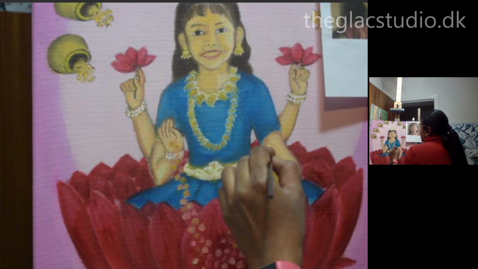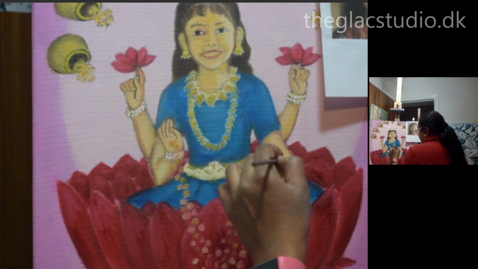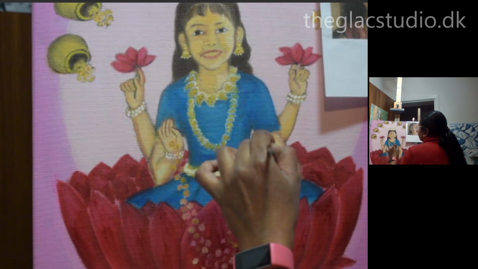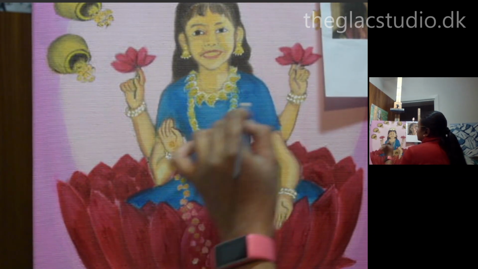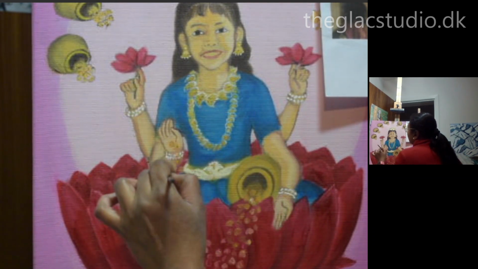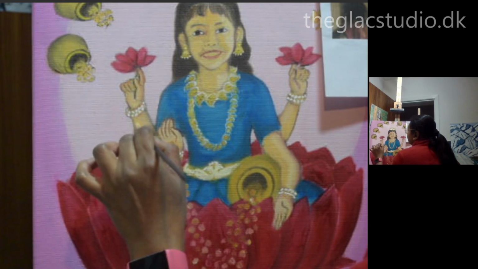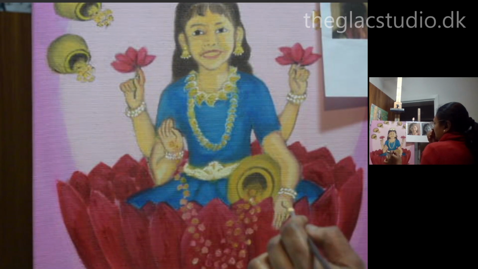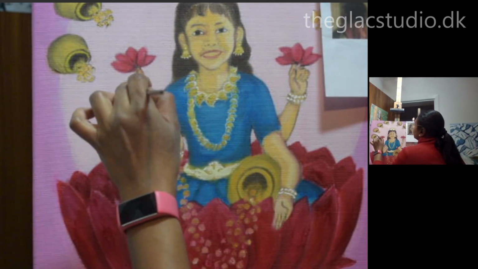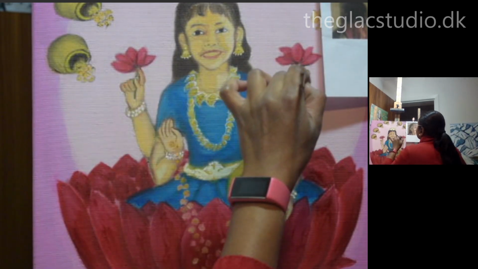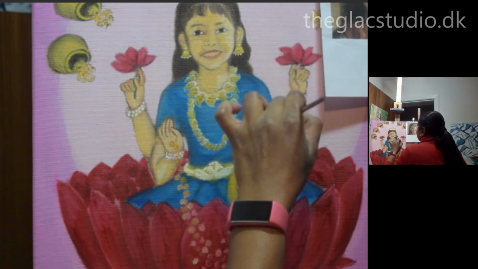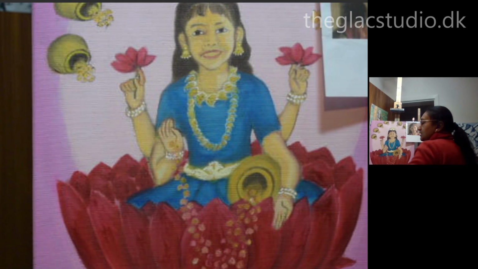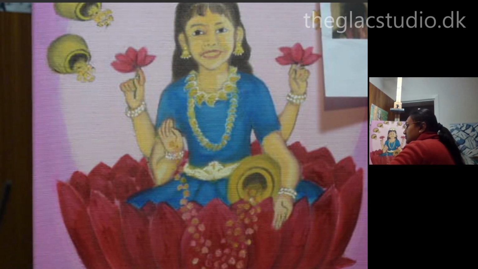The darker skin tone, that's what I've been using, so I'm just doing it in the arms first. Right, and then I'll move to the lighter tone.